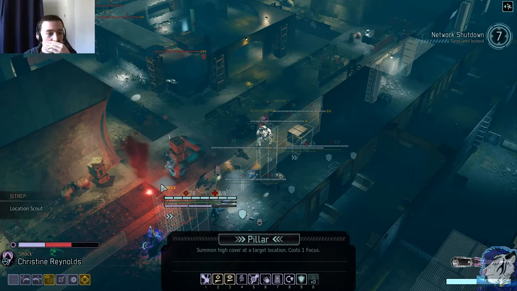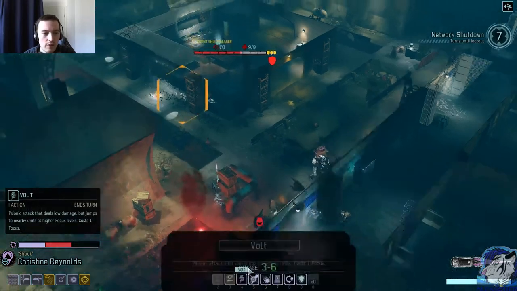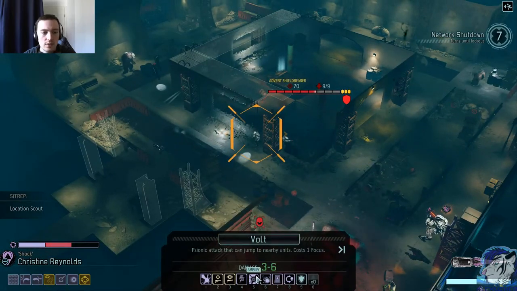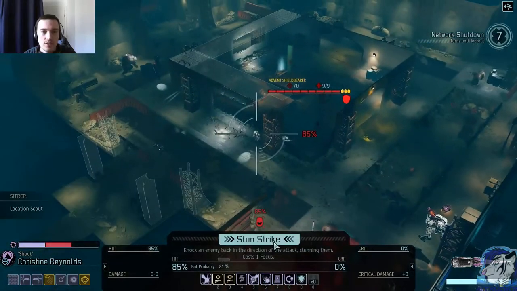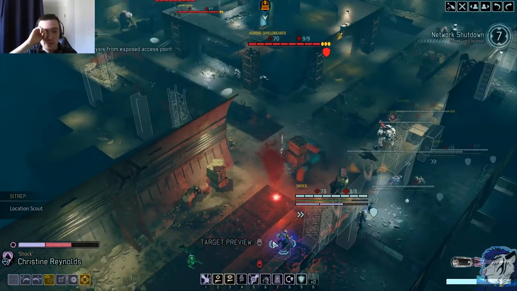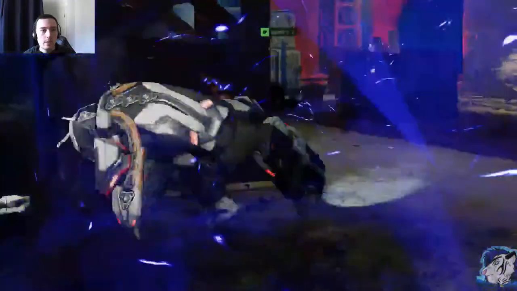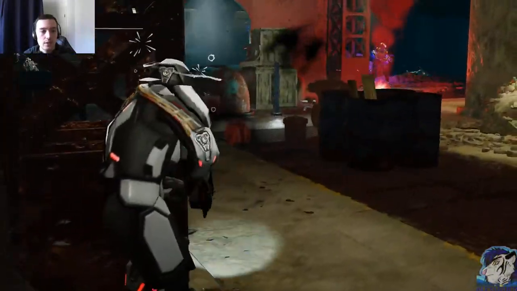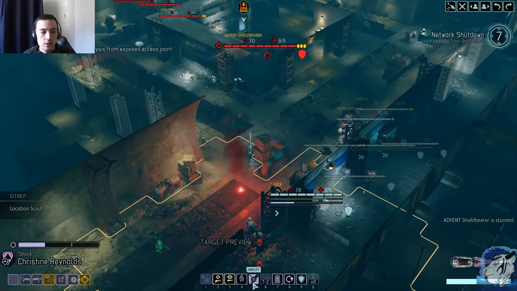But I don't want to have Jules or anyone else be at the front. So if I vault, this deals some damage. If I stun strike, I can put him out of. Let's try the stun strike. I don't know, I never tried it, I want to know what it does. It is stunned now. That's awesome. Okay, that's really good.